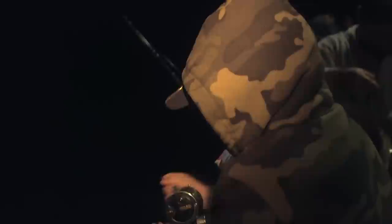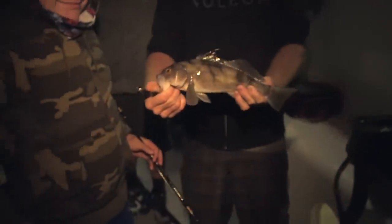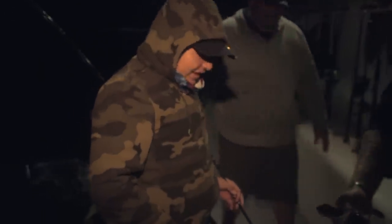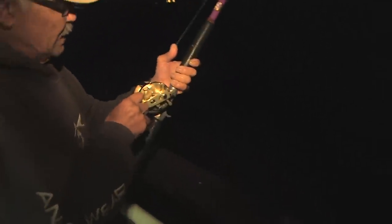The kid's on now. Father and son. Come on, Jose. Let's see it. Smile. See what happens? You put a good live bait on there. Oh, nice. All right. Oh, the bait came off. Father and son, both on. I'll measure him up, but looks pretty close. Nice sand bass. Good job, bud. I'm going to go measure him up for you. Thank you. It bit like a bass.